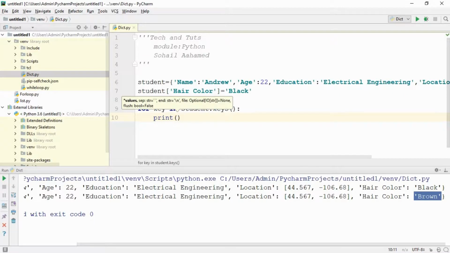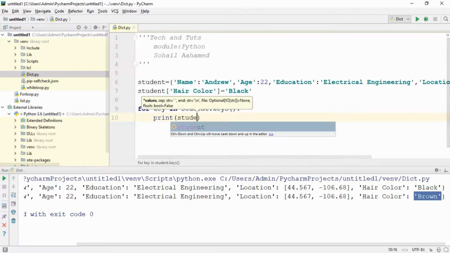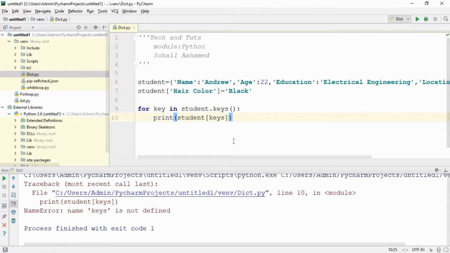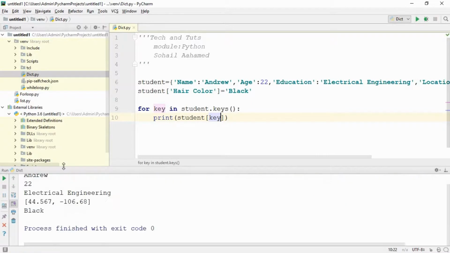So if I print student and in this square bracket key, I should get all the values. See, Andrew, 22, electrical engineer.